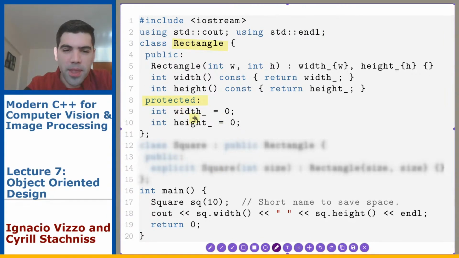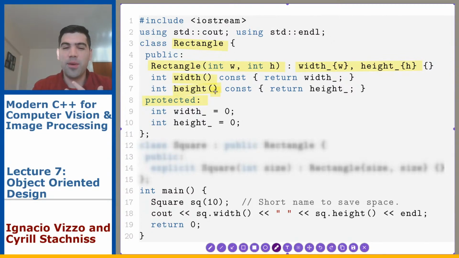And then we have the width and the height for the rectangle. And then we have one constructor that takes as input the width and the height, and then it sets these two parameters. And then we have two getter methods, the width and the height. So far, there's nothing new here. But what happens if we want to refine this concept of rectangle and say, okay, I can do better with some particular methods like square?